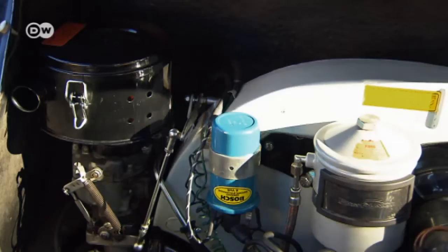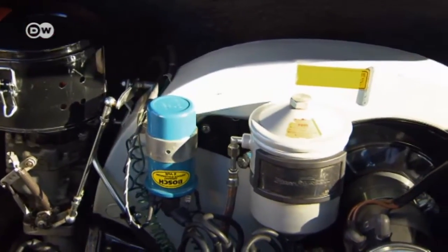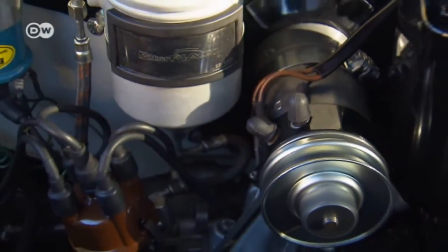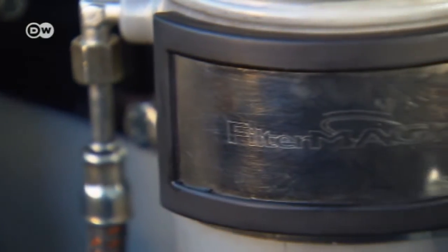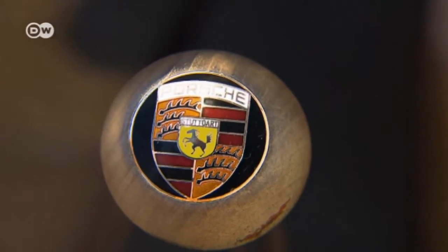I think the secret is wonderful engineering, and that combined with proper maintenance. It is a mechanical item. You do have to maintain it, and I'm pretty religious about changing the oil and taking care of it and having the valves adjusted. Another secret to Blue's longevity is the magnet affixed to the oil filter. It catches any metal particles that pass through the filter and prevents them from entering the engine compartment.